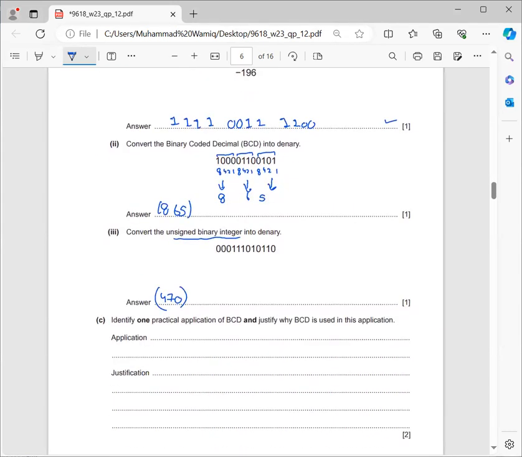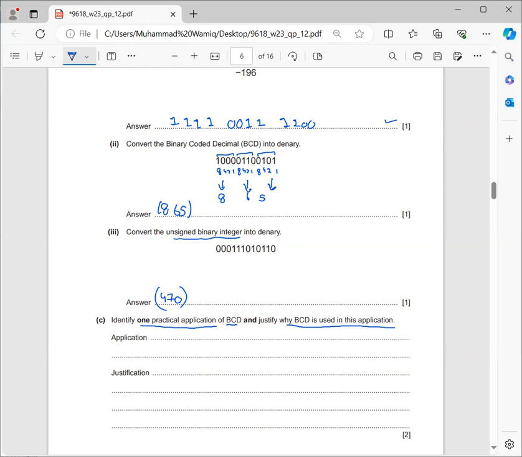The C part says to identify one practical application of BCD and justify why BCD is used in this application. Now, right here, you need to mention practical applications of BCD. BCD numbers are binary coded decimals and they are used in your electronic displays, like you have your calculator, you have your digital clocks.